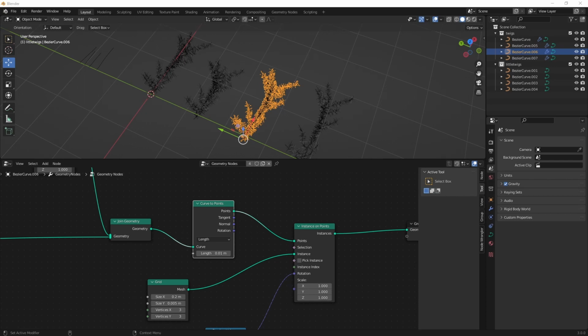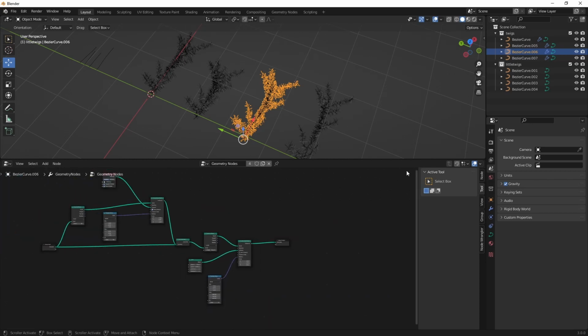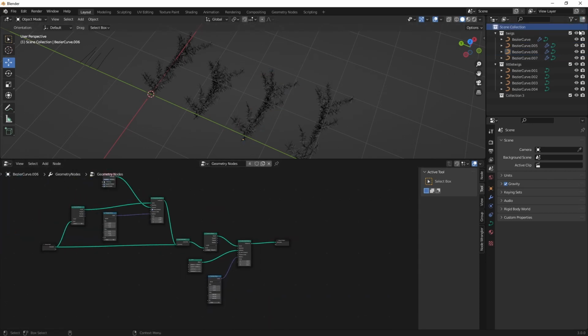Alright, so next up we're gonna work on our actual tree. Let me grab my example. Okay. Gonna make another collection.